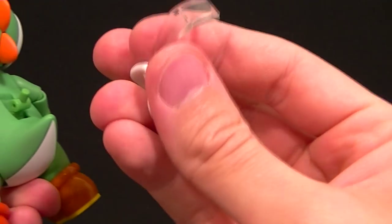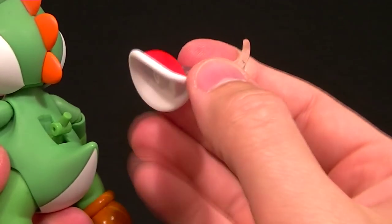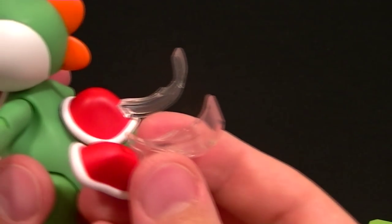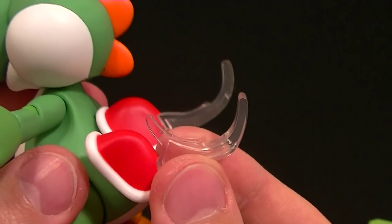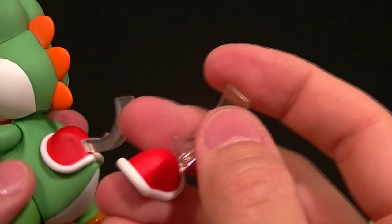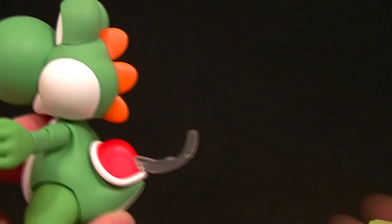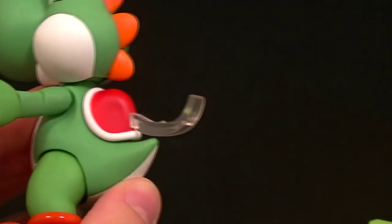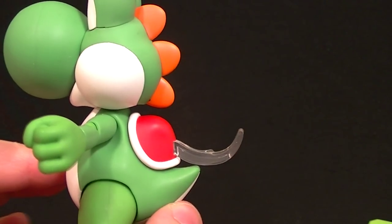We have one shell here for Mario. I'm not sure which is which offhand. I think Mario's is the skinny one, maybe. Either way, we get one shell for Mario and one shell for Luigi. They're slightly different shapes and they have different cups, if you want to call it a cup. So that just goes on his back like that. Doesn't sit super flush unless you bring it all the way forward, which would probably be better for them anyway.